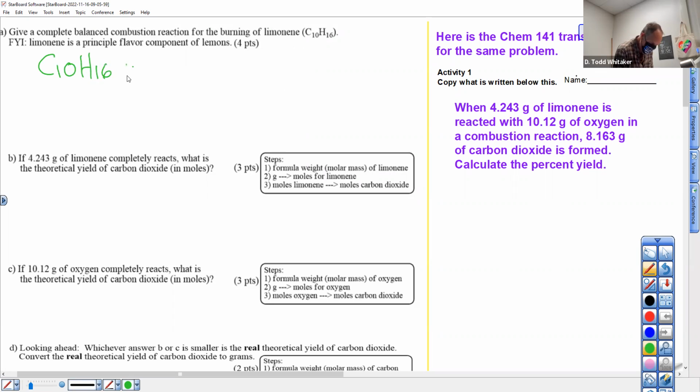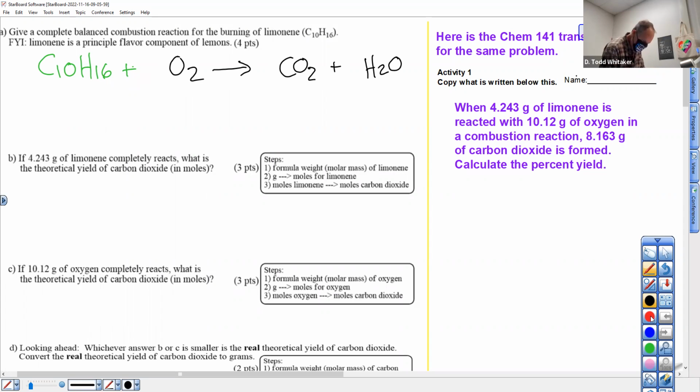Didn't ask for states, did it? It's a combustion reaction. What is the other reactant? I need its formula. Oh no. If you put CO2 in there, you put out the fire. CO2 is a product of the fire. And what's the other product of the fire? H2O. And I picked a pretty straightforward one in terms of balancing, didn't I?